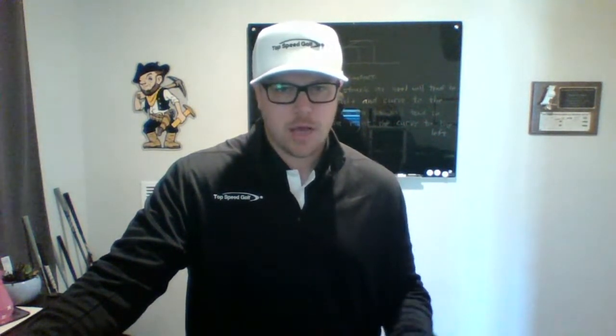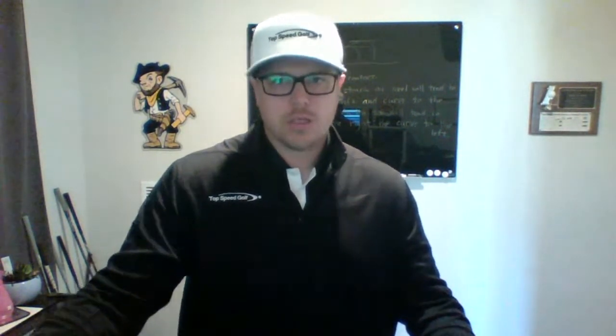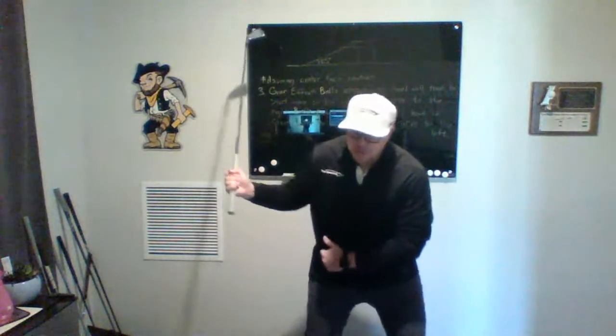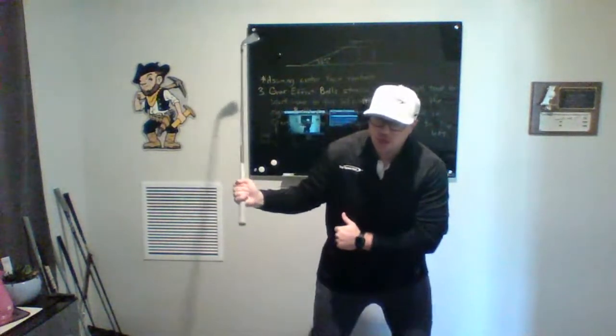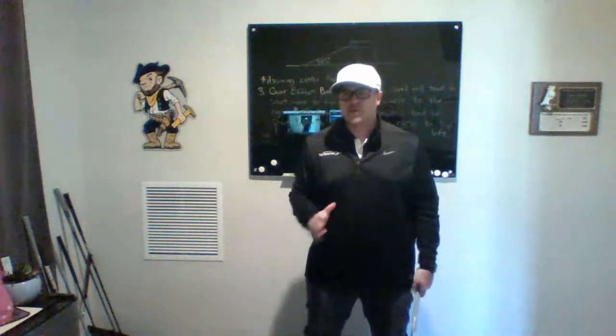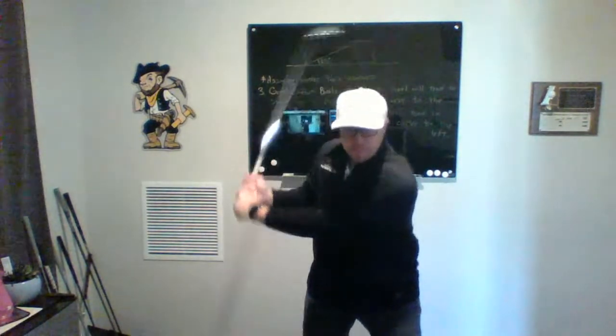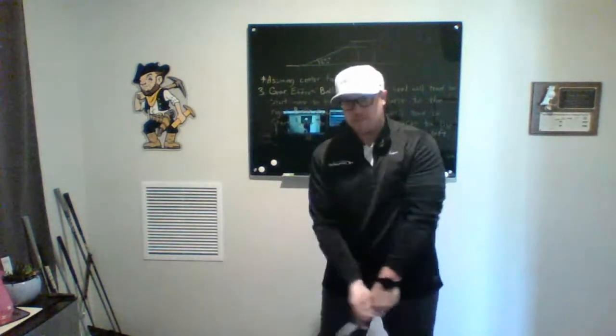All right. So John F says, I was referencing a slight squat in the backswing to get in a position to hit up on the ball as a basketball player would do before he shoots a jump shot, as opposed to squatting once you are at the top of the backswing. Hope that clarifies. So yeah, it's the same thing. This is basically what you're doing in the start of the downswing. That's that player squatting down. That's happening in the start of the downswing. This is what all good players do in the start. They don't go like this and then pop, because typically what you're going to do is just pop up and flip when you do that.